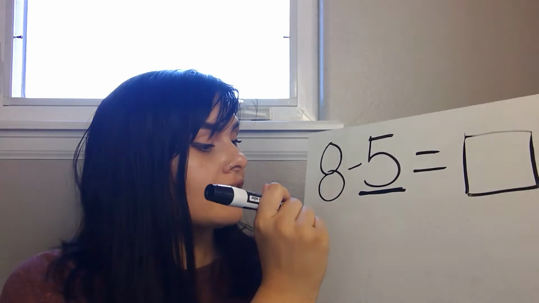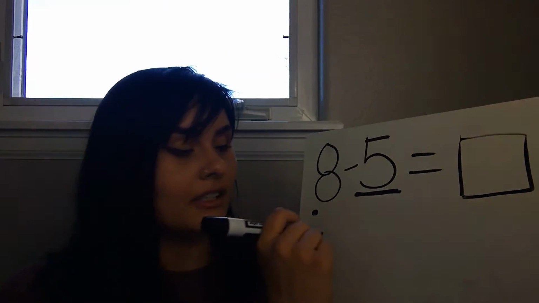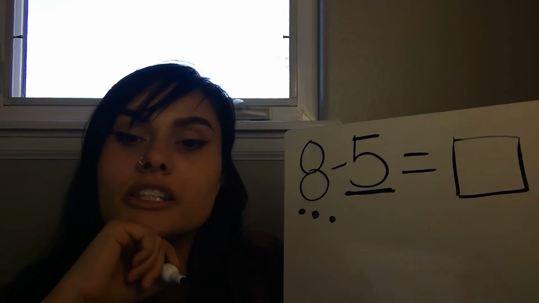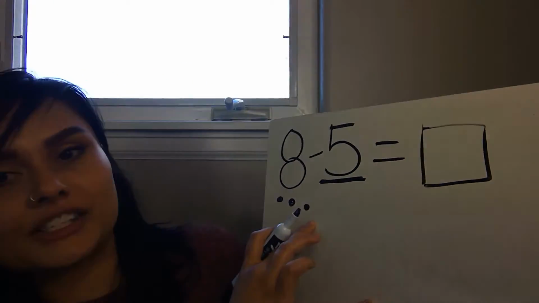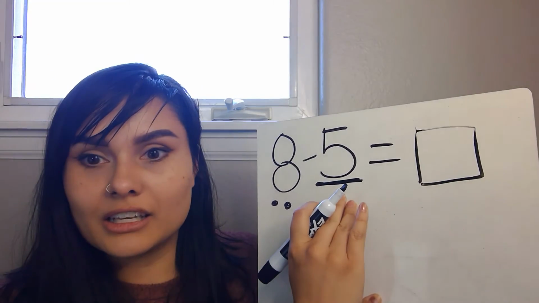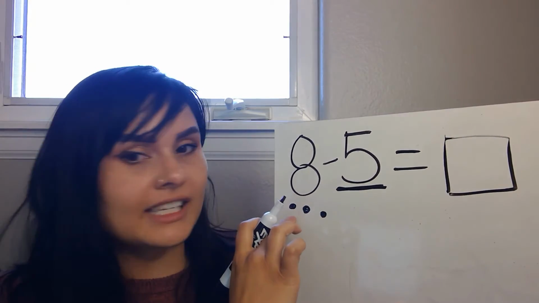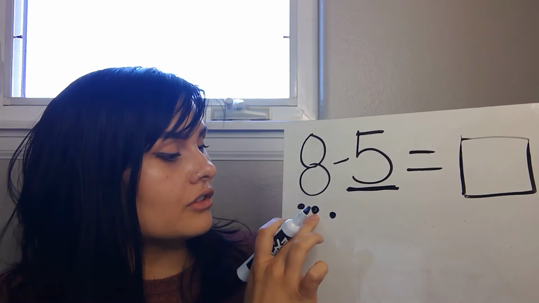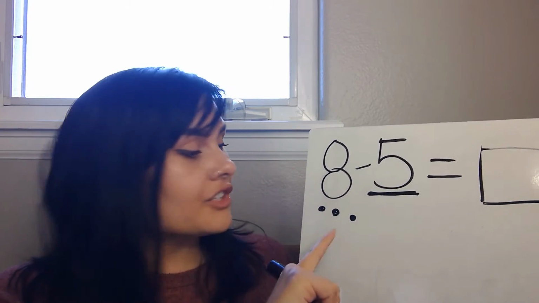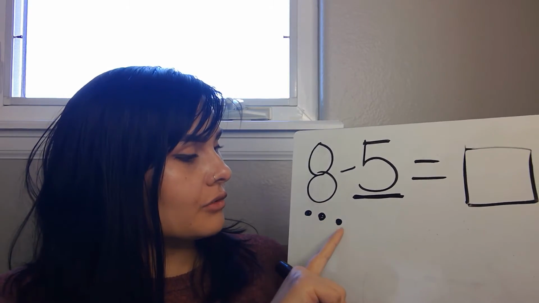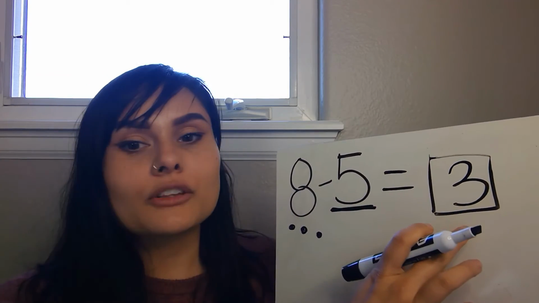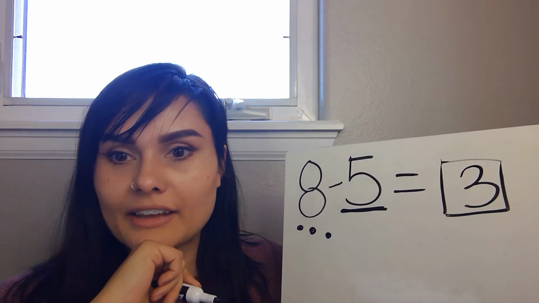5, 6, 7, 8. Did you notice, see how this is crooked. Did you notice how I put 5 in my head and I counted on until I got to 8, drawing a circle for each number I passed until I got to 8. So then I'm going to count my circles. 1, 2, 3. I have 3. So that means 3 blocks are left.